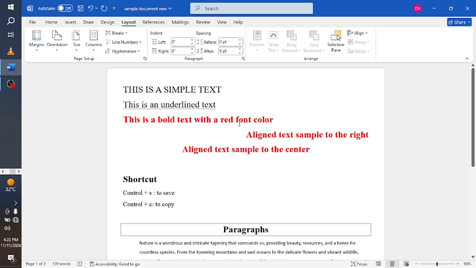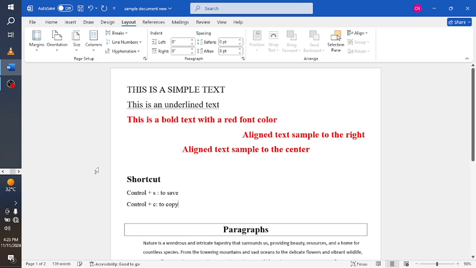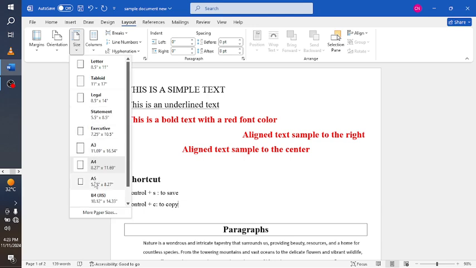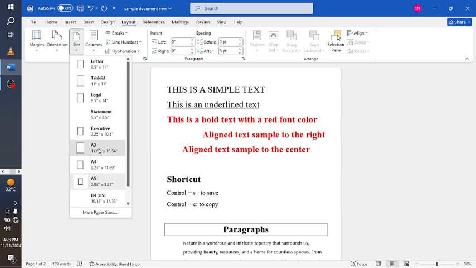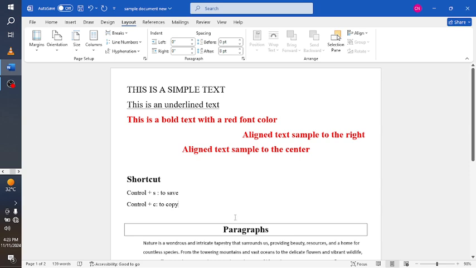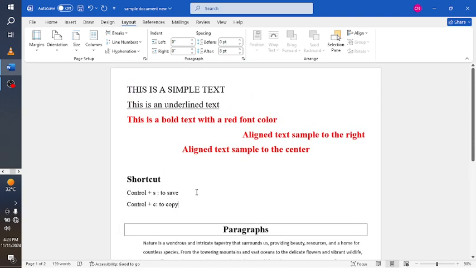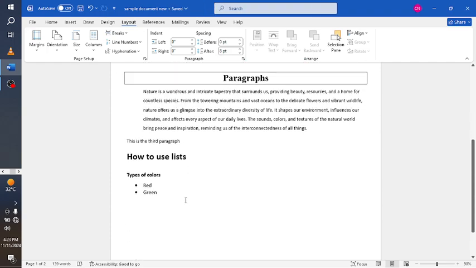So we have another thing like the page size. If you want to print this out, there are some papers and some printers where you need to put them in a certain page size. By default, I think page size is always on A4. But depending on what you do, we have A5, we have A3, we have Legal. I'll just leave it on A4. A4 is like the standard across offices that we can use to make the page printable. So I'll just simply Control S.